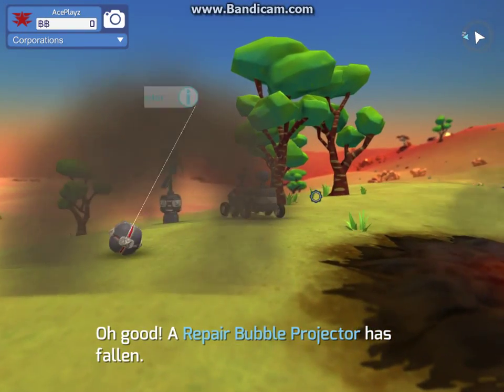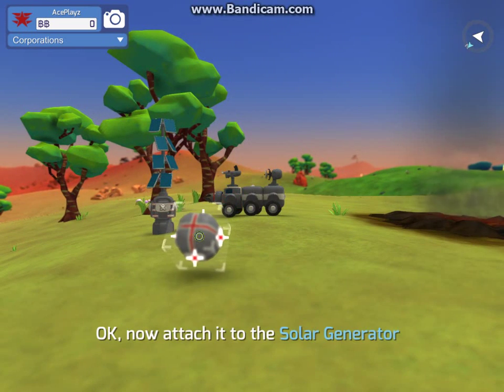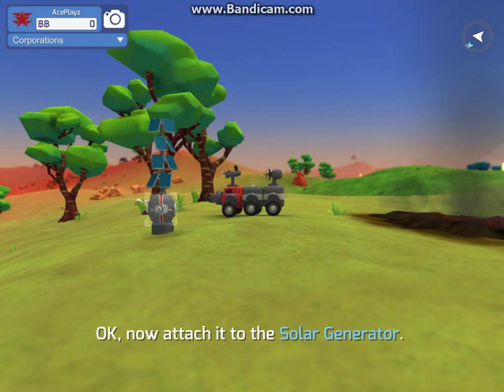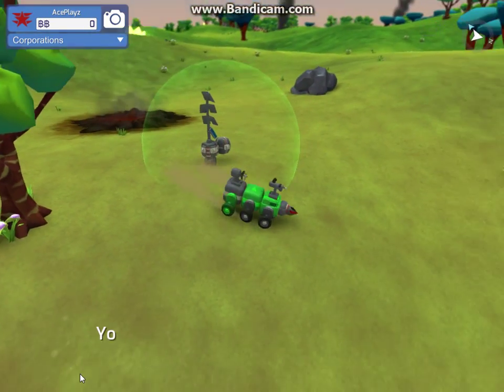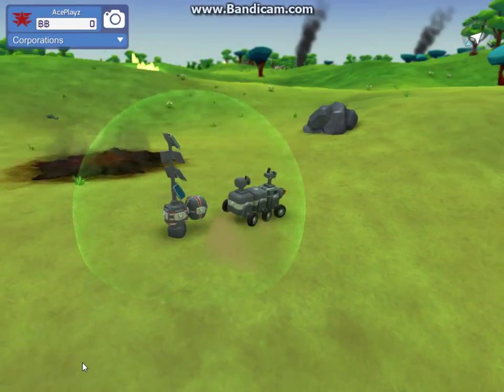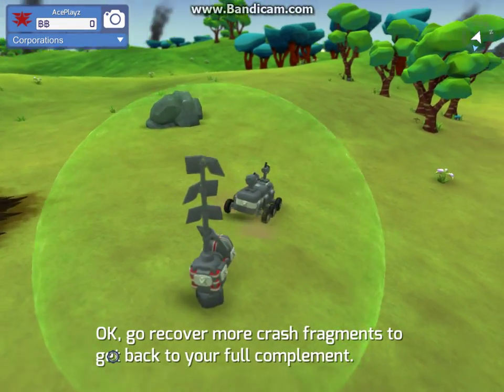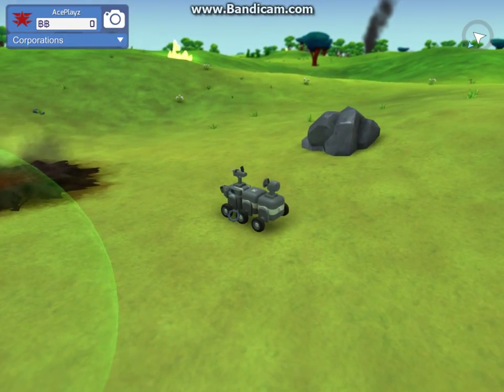Okay, oh good, a repairable protector is falling. Pick it up and attach it to the solar generator. Cool, it's just powering up. Your tech is fully repaired. Okay, go recover more crash fragments to get back to your full complement.